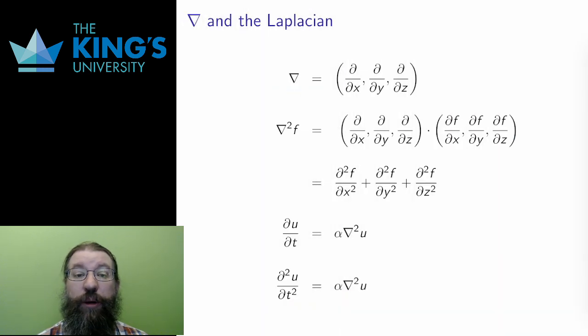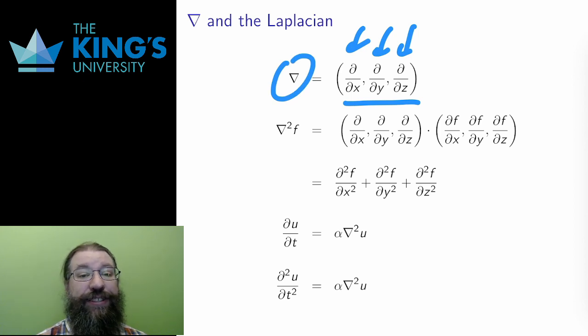Finally, let me talk about operators and the gradient. The partial derivative symbols themselves, del over del x and so on, can be seen as a thing that takes derivatives. If I put these together into a vector, I get a vector of differential operators. This is the thing that takes gradients of a scalar field. If I apply this nabla to any field, the result is the gradient. I used this language of differential operators in first-year calculus, and it remains a very useful language here.